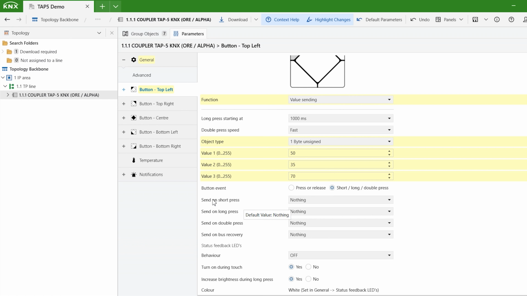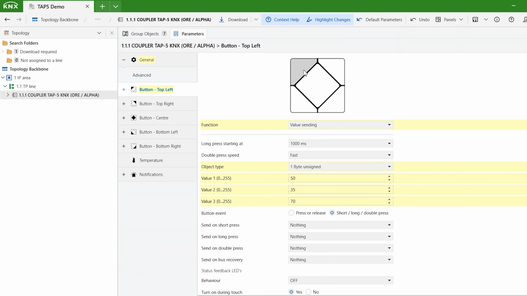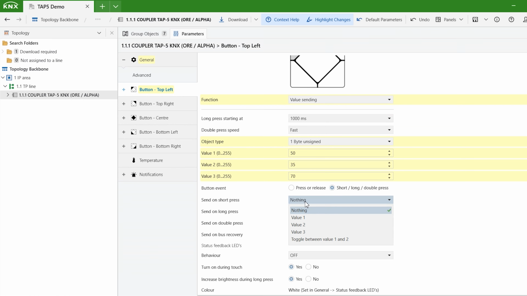So with regard to the options here, sending on short press. What do we want to do when a short press is detected on, in this case, button top left? We can simply say send value 1. So that would send value 50 on a short press. When we detect a long press, send value 2, for example.